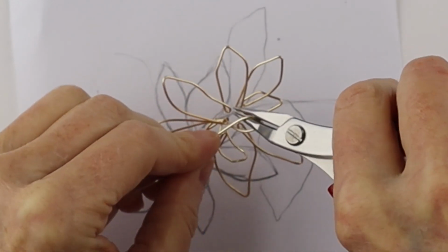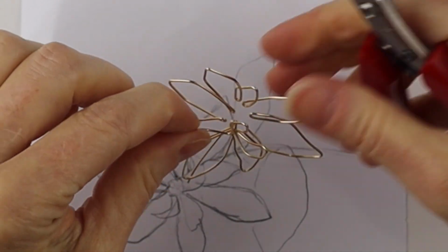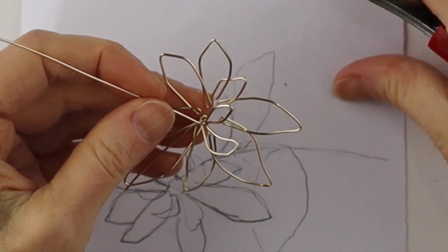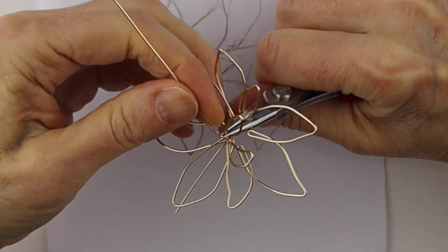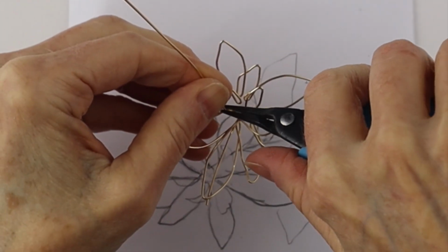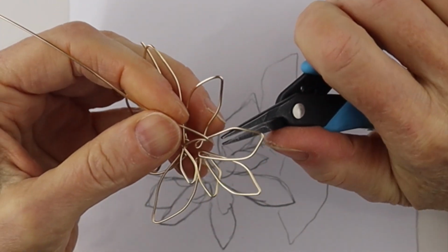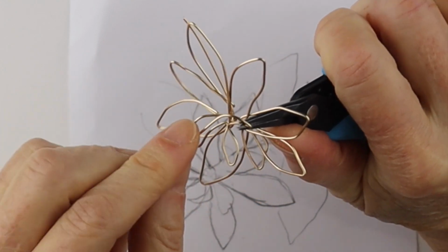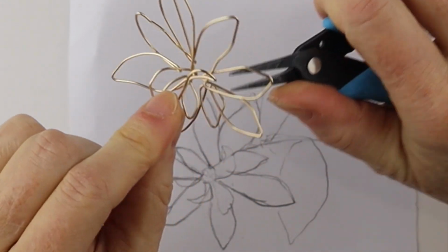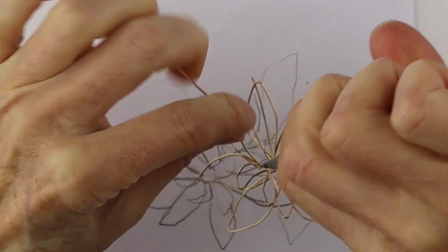And get your round nose pliers if you need to make more of a curve there, and then curve it back. We're just going to do a little row of interior petals there. Push it with your finger and get the tweezer nose pliers to make those sharper bends. Give it a good little bend there, and then curve it with your thumb. Bring it around, and use the round nose pliers to bend it out again.